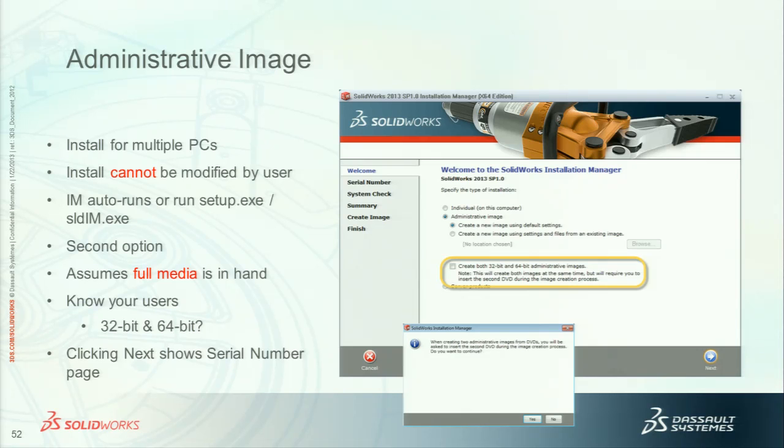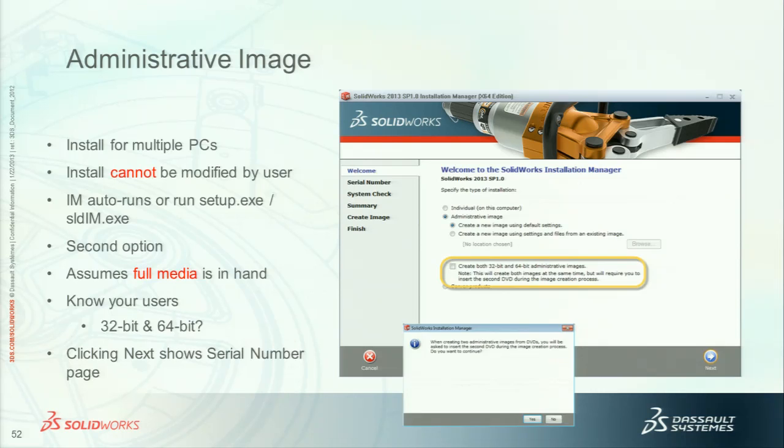What's nice is I think we implemented this in 2011, I want to say, or 2012. You can now create 32-bit and 64-bit images from the same machine, regardless of what operating system it is. Prior to that, you had to run the 32-bit IM on a 32-bit machine to create a 32-bit image. You had to run the 64-bit IM on a 64-bit machine to create a 64-bit image, which you may or may not have had. If you're like a CAD admin guy, you're on the server, you want to create the image on the server, that server is a 64-bit machine. I don't have a 32-bit machine to create my 32-bit image for my few guys who do have a 32-bit image. Now you can create them both, regardless of the OS.